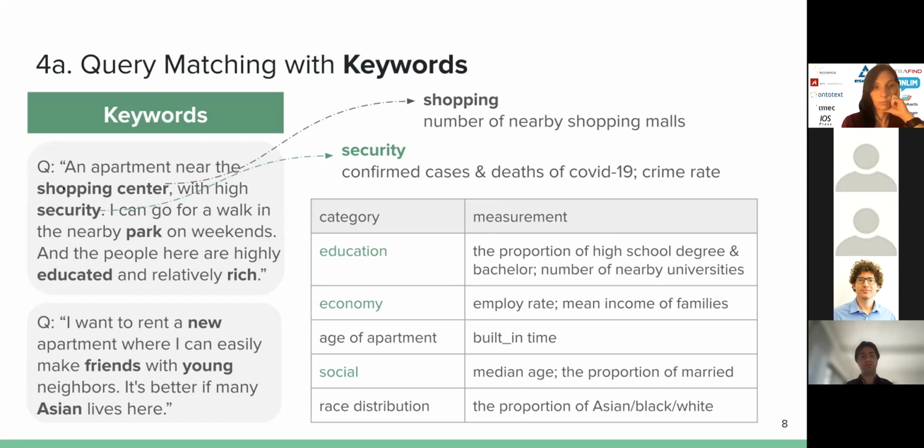Similarly for shopping. If people start talking about shopping, we say, well, probably you want to have as many shopping malls nearby as possible, and things like that. If you mention things about social stuff, then we want the median age to be in a certain range, perhaps, or the proportion of married people should be in a certain proportion. Of course, tuning these values takes a little bit of time, and it's an open question. But this is one attempt to take keywords and do something structured with those.